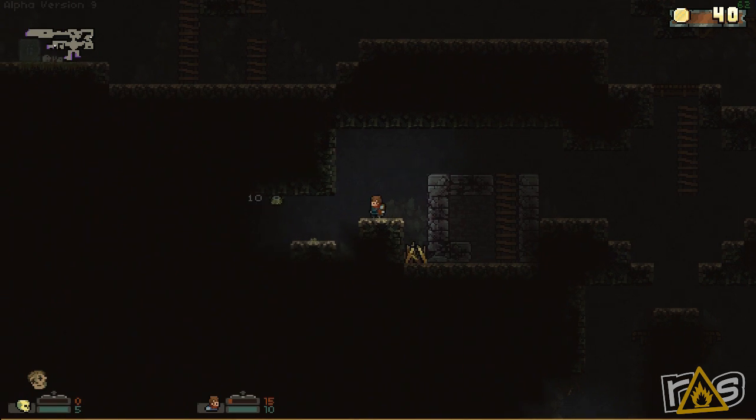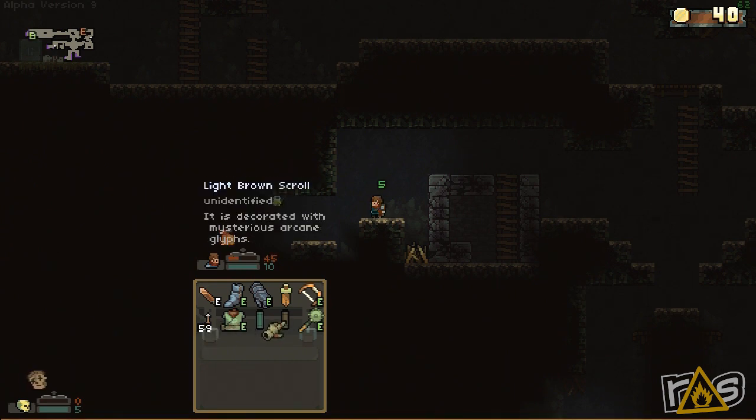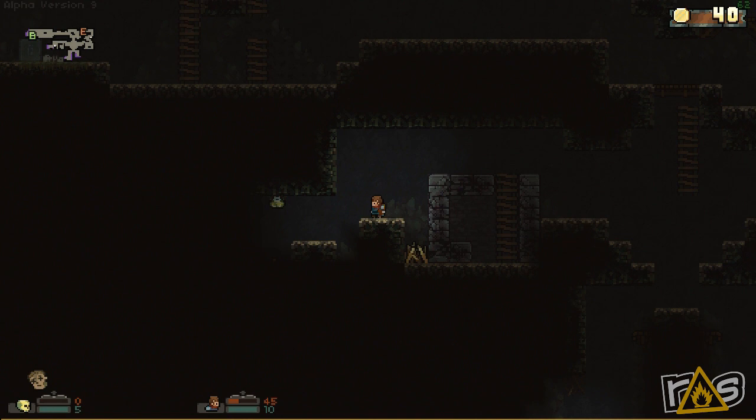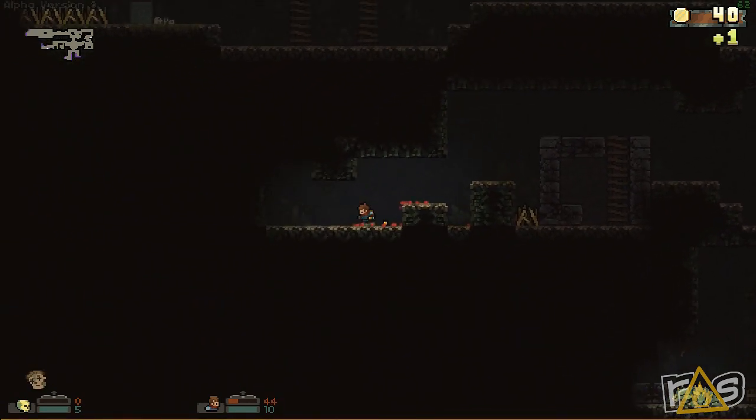Ooh, that looks like a red potion. Drink it. Red is fresh blood. Yep. Oh, God damn it, you lucky son of a bitch. Oh, I can identify this. Scroll of jump. I'm going to hold on to that. Damn it, I knew one of us was going to get all... Oh, shit. Those guys explode.